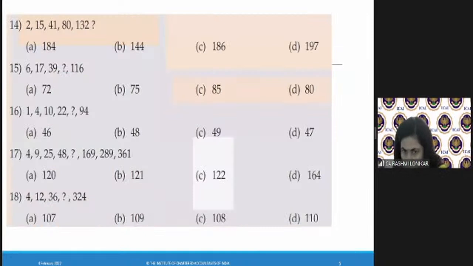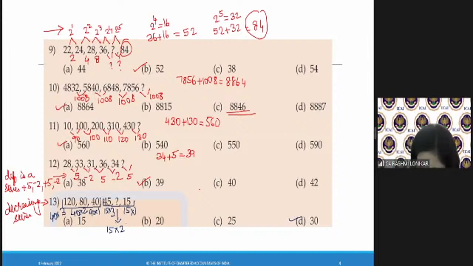Questions are loading. Just a minute. Yeah. Let us go to the next question, question 12. Just let me see, Ritik. What are you trying to say? Question 12. Oh, yes. In question 12, there are two series also. Yes, you can do that way also, right? Just let me show it to you.